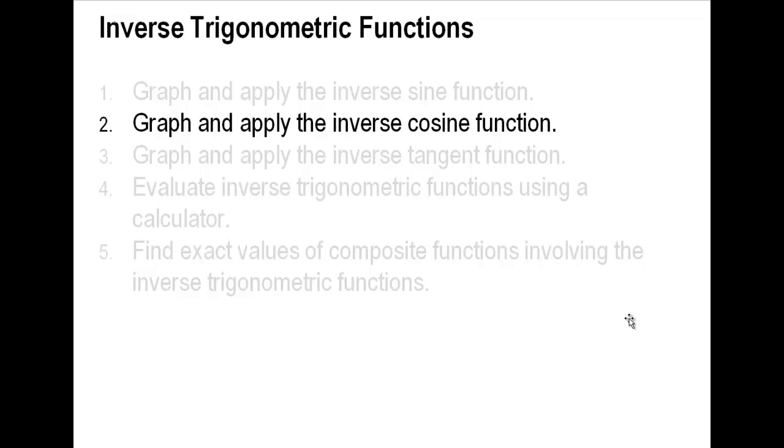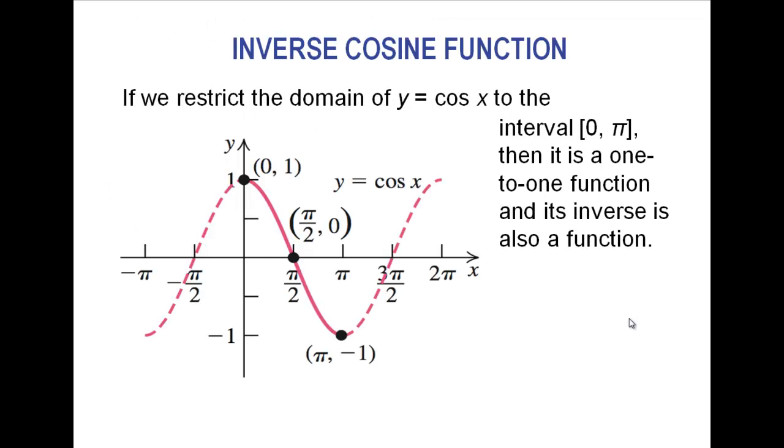How about the inverse cosine? Well, very similar process. Again, we like to include the origin, but because of the way cosine works, we can actually just do one side, right? So we can go from 0 to pi. So this function we're going to restrict to 0 to pi, which gives us a one-to-one function. And on that interval, our range is 1 to -1.